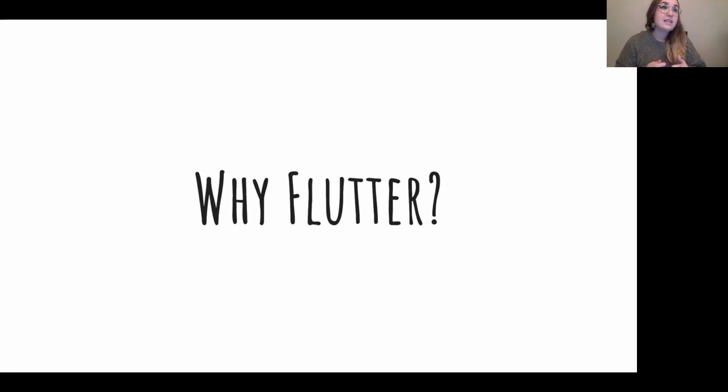Also, I think a lot of the things that we learn for Flutter can be applied more broadly. You might be interested in Android, iOS, or Flutter, but the architecture that we're using in this project and the good practices of mobile all apply across the board to these different styles of mobile project. So you can definitely take this and lift it somewhere else. I'm also going to try to throw in comparisons to other platforms, so that you might know a little bit about Flutter and want to go learn Android, and you can say, oh, Sierra said this is kind of like this in Android. It gives you a starting place to look for those kinds of solutions.